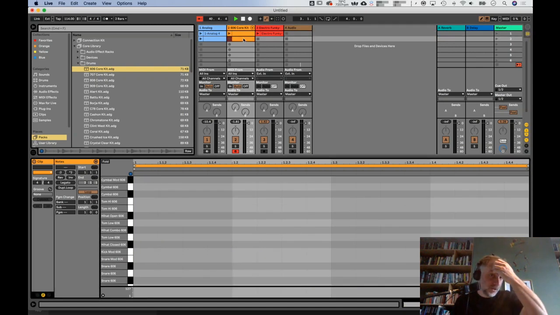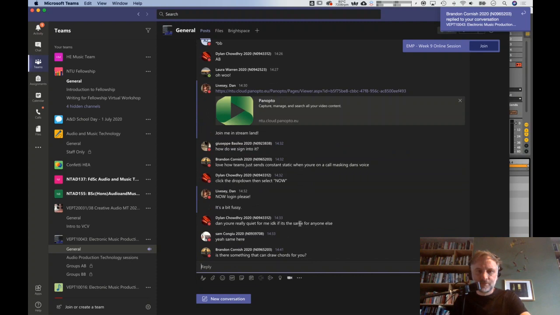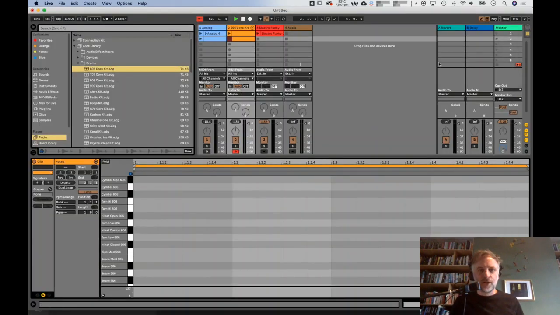So if I make a new empty clip slot, there's a little hidden layer of functionality here as follows. So if I go up to my key mapping option up here, Brandon, always looking for the shortcut.